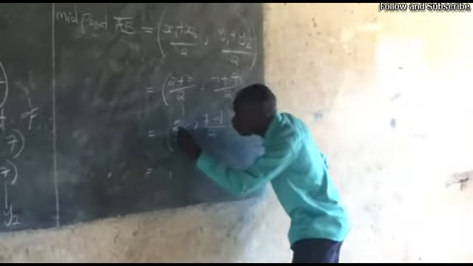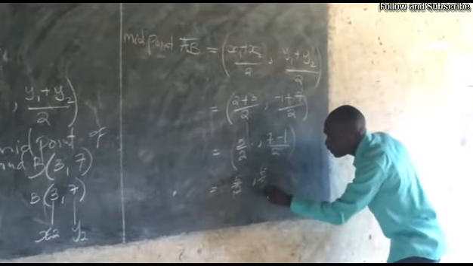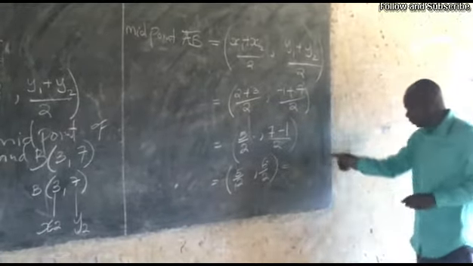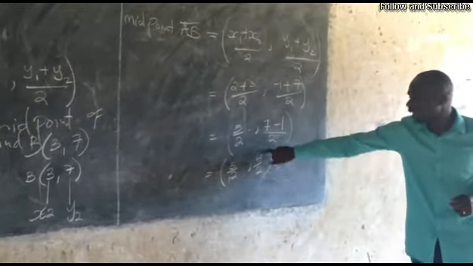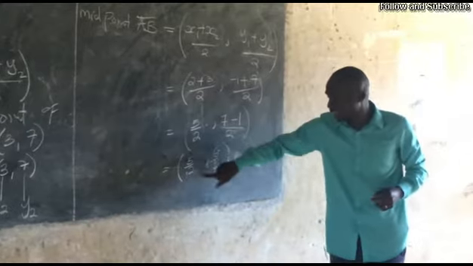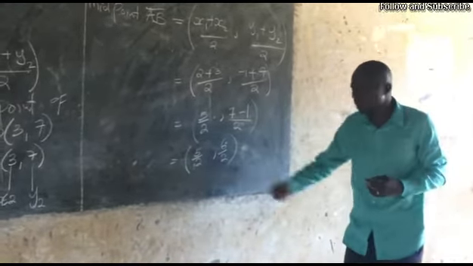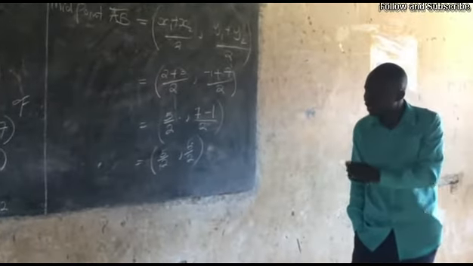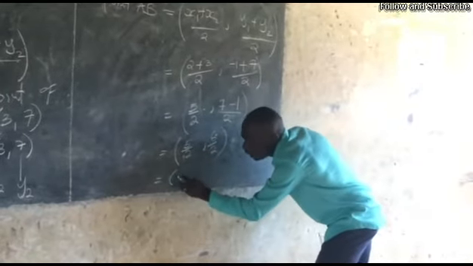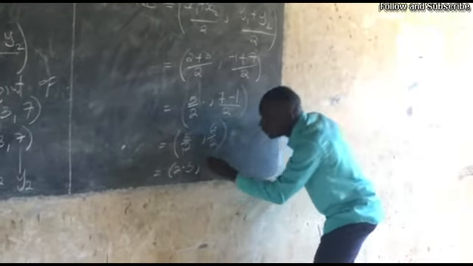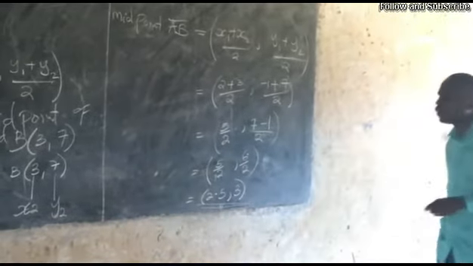So we can continue, and this will give us the result as 5 out of 2, a comma, and this is going to be the 6 and the 2. Now, I cannot say that is my final answer. Why? This 6 is to be divisible by 2, meaning I can divide further. But this one, I can leave it in fractional form, or I can leave it in decimal form. But for midpoints, I always advise my students to leave the values in at least the decimal form. So this will be a 2.5, and this is going to be a 3. So this point becomes the coordinate of the midpoint.